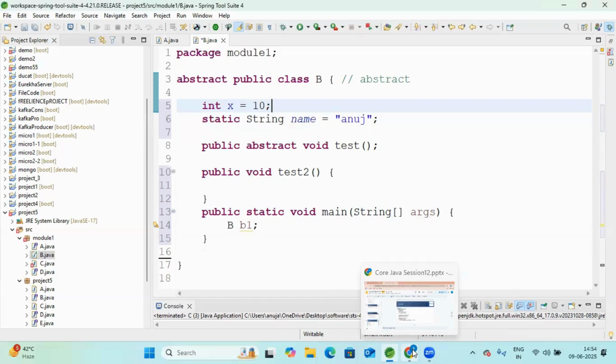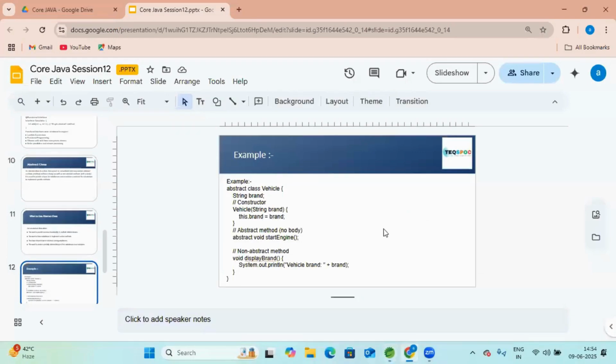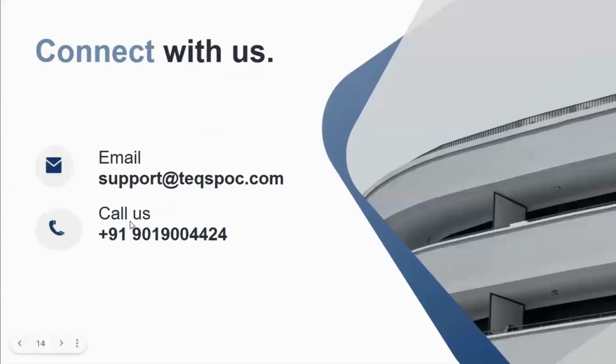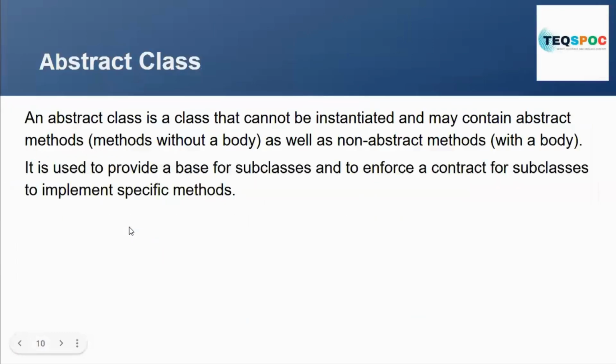These things are basically hidden inside some package and folder, and we use them inside the controller layer to perform certain operations with the help of the interface methods. So this we will see. Now, the default keyword we have seen. With the help of the default keyword we basically create a complete method inside an interface.